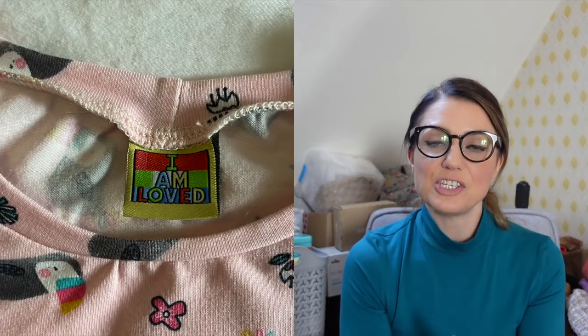I did it in an evening, and, you know, kind of bulk cut out, bulk sewed, and then I put in these really cute labels that I got from Little Rosy Cheeks, which say "you are loved." So I just thought they were really cute. I made them in a size 2 to 3, which may be a little bit big for them, but better for them to grow into it than it'd be too small. So I'm really, really happy with them, and I can't wait for Catherine, their mum, to get them, and hopefully she likes them. So that was the first thing that I made.